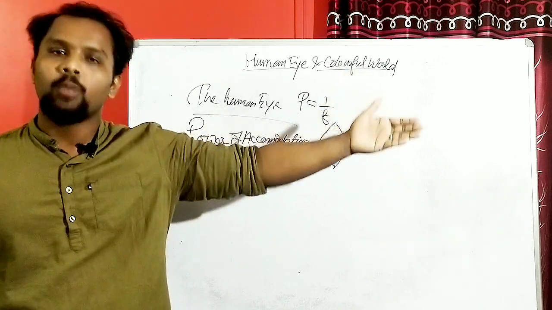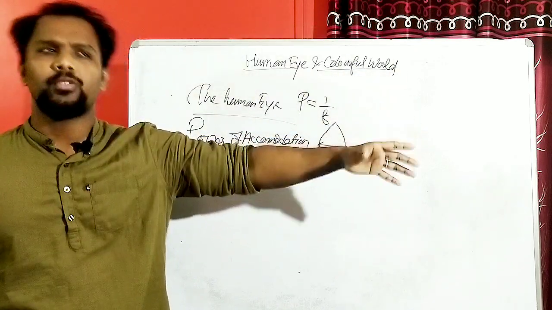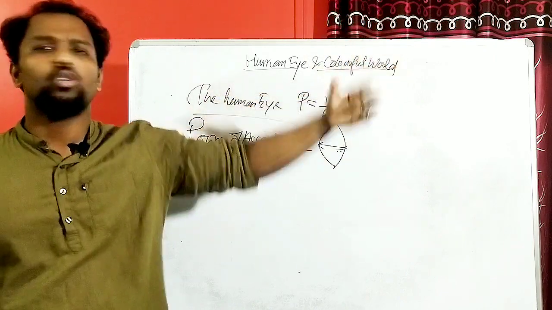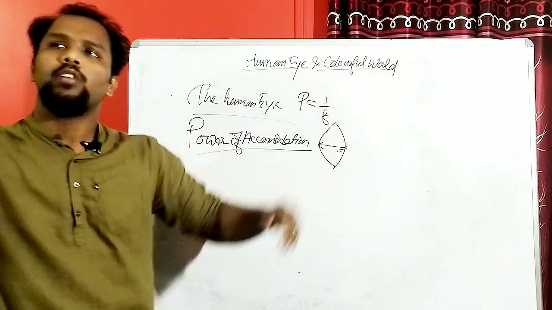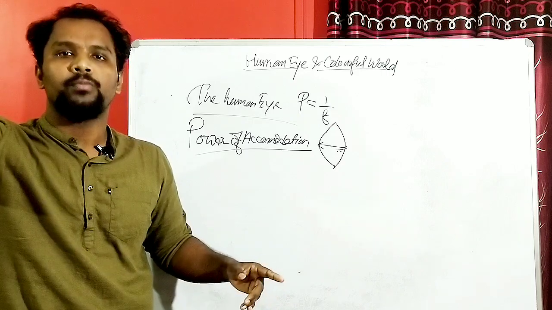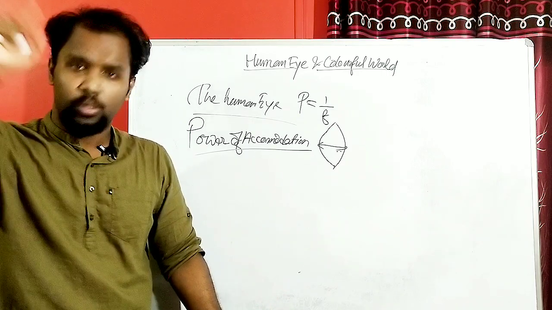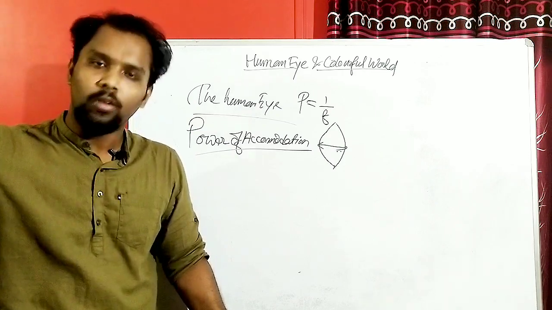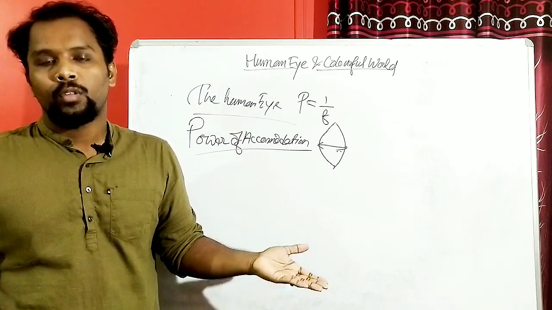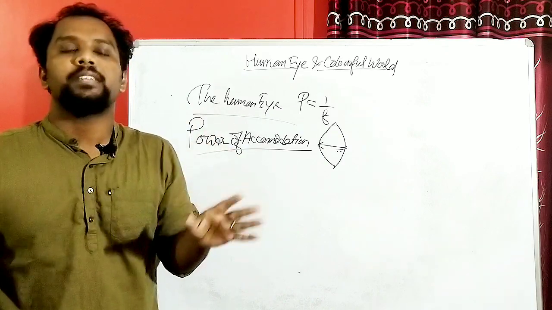If you place an object at infinity, tell me one thing, if you place a human being at infinity, you don't know where the infinity is. Okay, I just consider that you place someone at 1 kilometer distance from you. You will be able to see that yes, someone is there. You know who that guy is? It's obviously not, na?